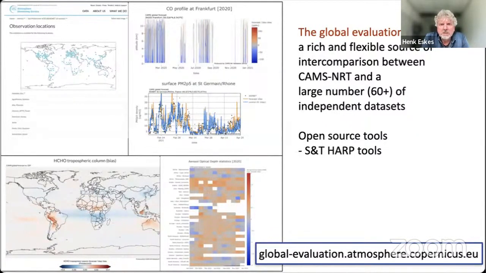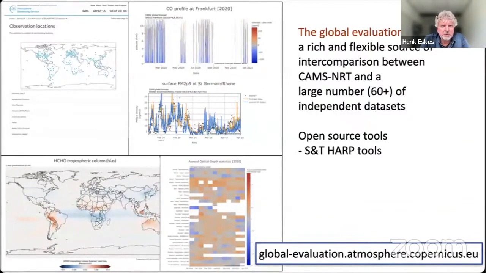The first one is the global evaluation server, and you see the link at the bottom of the page. This is really a very rich and flexible source of comparisons. Basically all the data sets that we use in the evaluation are also shown on the website. On the left side of the slide, you see several examples.